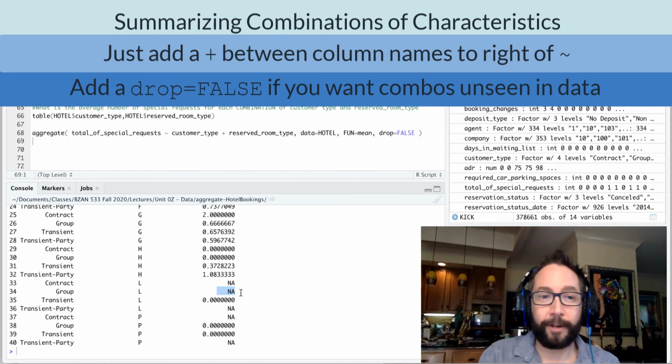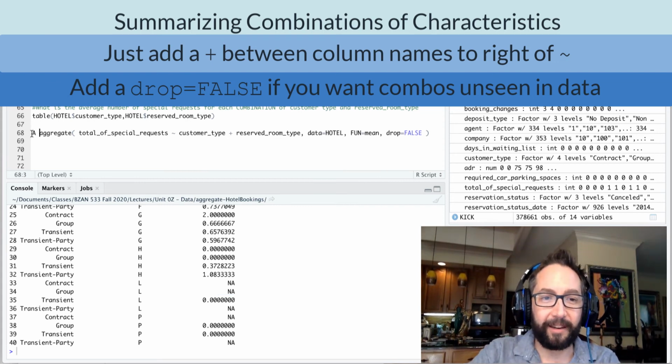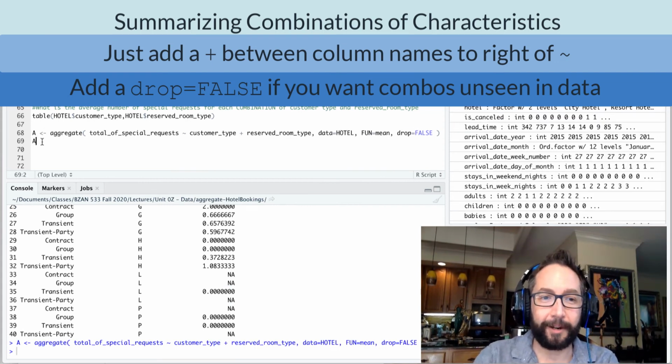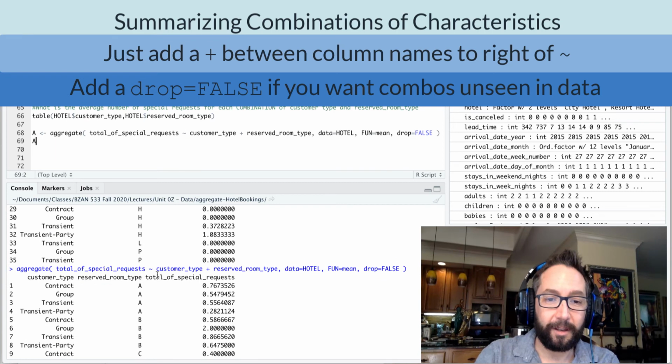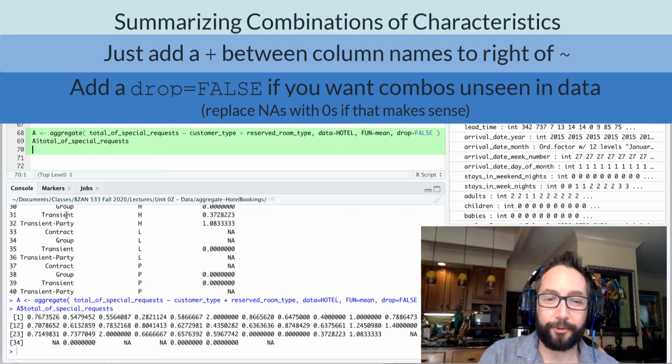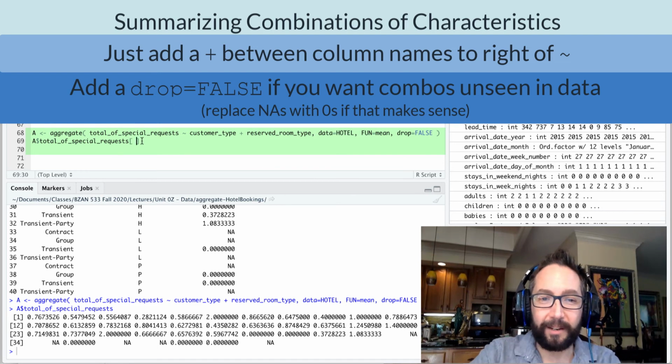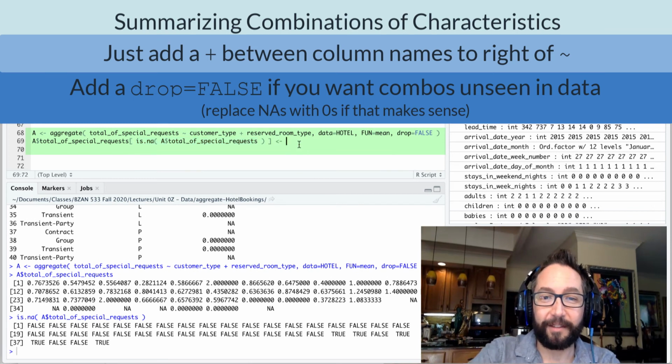I can't calculate this for you. If we wanted to treat this as a number, like with the Kroger campaign customer example, well, we could save the result of running aggregate to a data frame, and we could say, all right, let's change the values in there. So $, total of special requests, that's our column that contained the average number of special requests. And we can invoke the is.na command to let us know, hey, where are those NAs? True if it's NA, false otherwise. And we can just left arrow that maybe to 0.